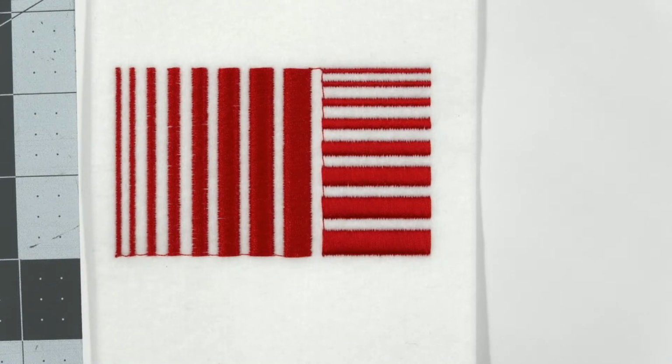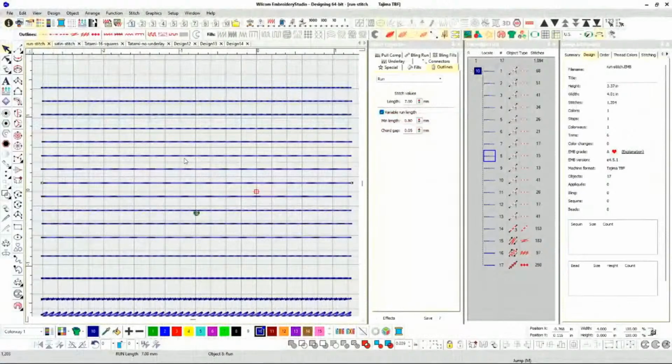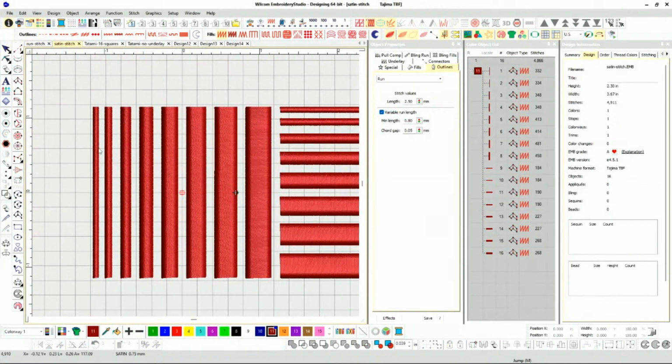As you can see, very thin compared to your 7. Well, let me verify these numbers real quick. Let's go to the software. Let me verify this is how it looks. First stitch.